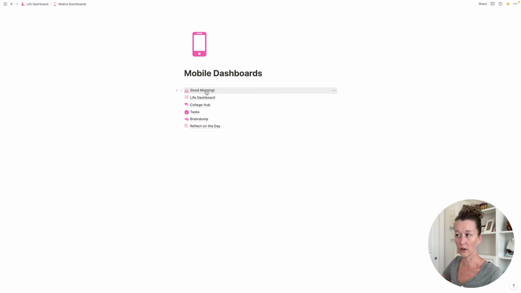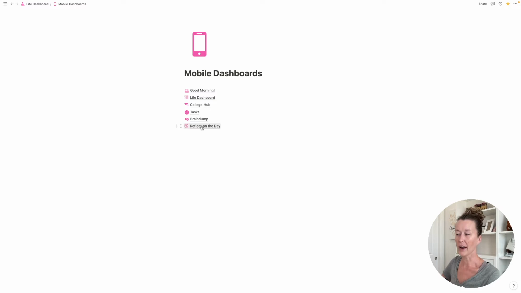With the Good Morning database, you'll see that it just gives me the place that first thing in the morning, I can start my daily journal, review the items that I have on my morning routine agenda, and kind of prioritize those things. And I'll show you why and how I have these set up when we get to discussing focus modes, but I need to kind of just point out what these are.